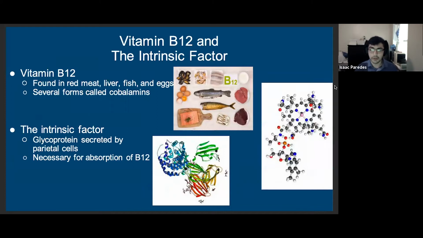Vitamin B12, also known as cobalamin, cannot be synthesized by any animal, but rather by the cyanobacteria within the gut of most animals. To be absorbed, free cobalamin must bind to a transport protein called a cobalamin intrinsic factor, CBLIF, to form a complex that will then be endocytosed into cells. The intrinsic factor is a glycoprotein secreted by a gastric epithelial cell known as parietal cells. Next slide, please.